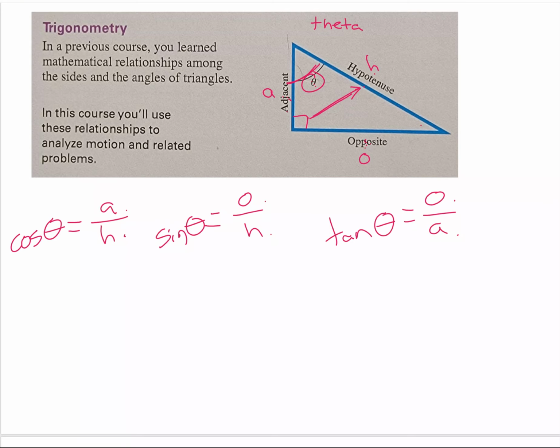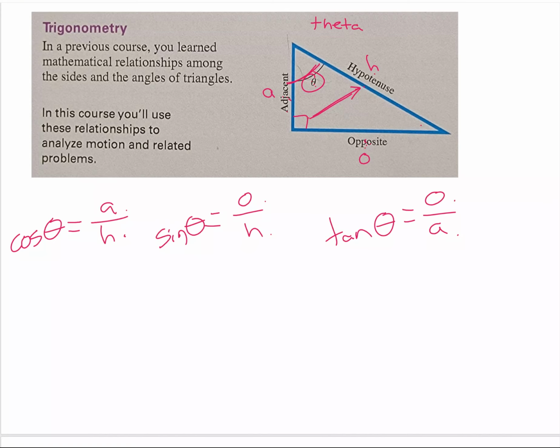The cosine theta is really just the ratio of the side adjacent to the hypotenuse. The sine theta is really just the ratio of the opposite side to the hypotenuse. And the tangent theta is really just the ratio of the side opposite to the side adjacent of the reference angle. Okay? And if you can remember those things, then you can handle all of the trig that we're going to do in this class. And we're going to do a lot of trig in this class because we deal in right triangles all the time in here. Okay? All the time. You have to know this.